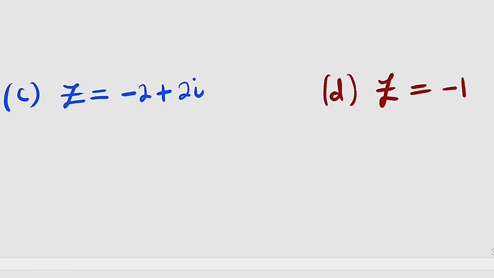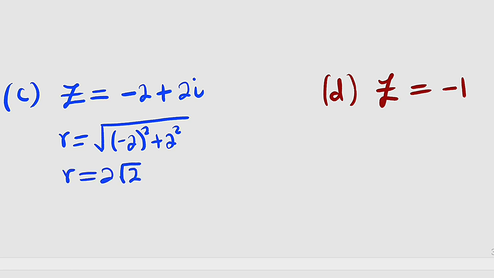All right, here is problem number 3. You can see z equal to negative 2 plus 2i. I think this is in the second quadrant, which is less than 180. So if we should take reference from the first quadrant, we are going to subtract whatever we obtain from 180 degrees. So let's start by finding the radius. r equal to the square root of negative 2 squared plus 2 squared. Negative 2 squared is 4 and 2 squared is 4. 4 plus 4 is 8. And square root of 8 is what? 2 root 2. Therefore, r is equal to 2 root 2.